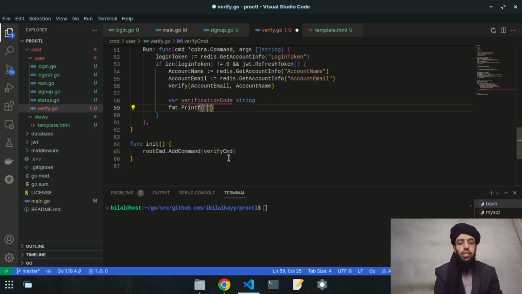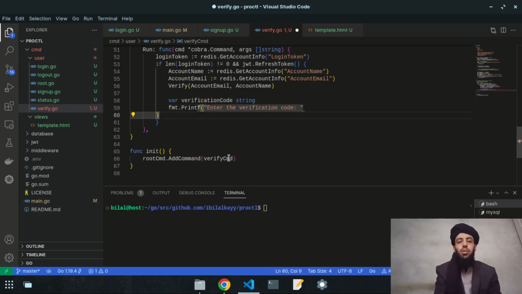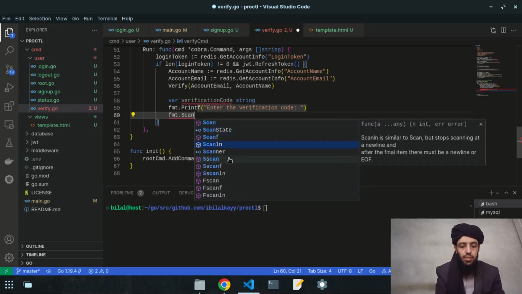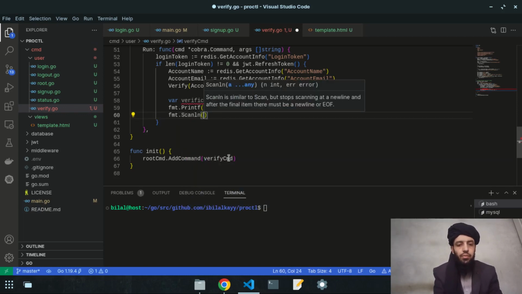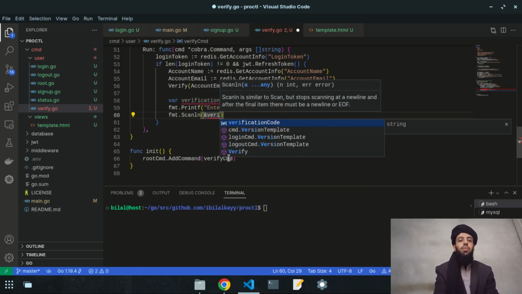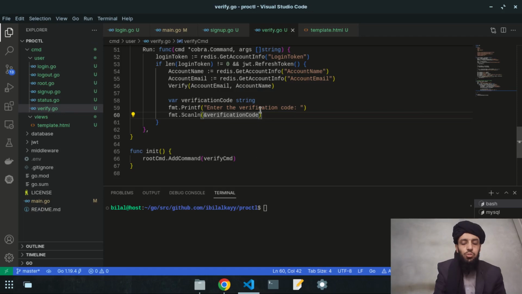So I will write enter the verification code. Once it is given to the command line, I can verify it. So let's write fmt.Scanln, and inside it I will write verification code. So this verification code should be written here.